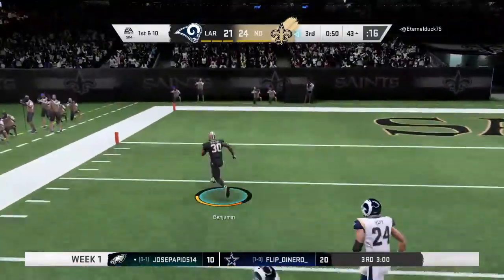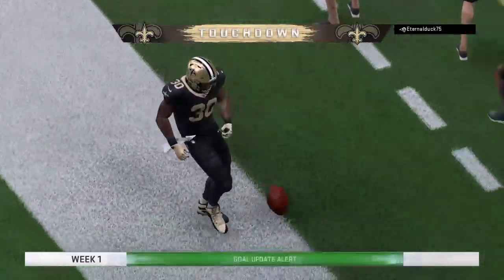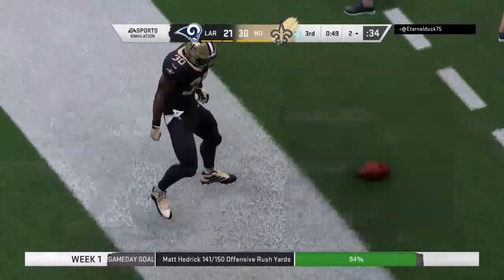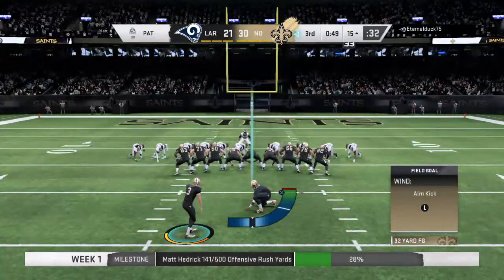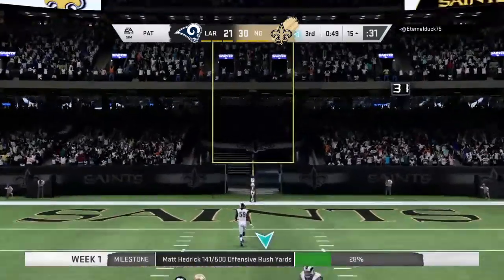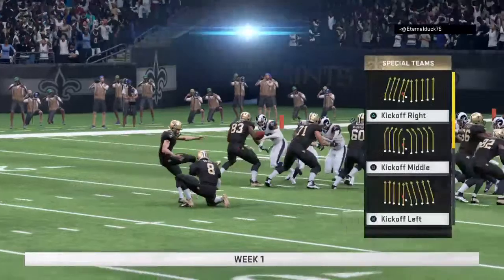20, and he's free going down the left side. It's a foot race. Touchdown, New Orleans. A great play there. Already his second touchdown here in this opening weekend. And the Saints able to stretch that lead out further. Lutz with the extra point. And his guys will take a 10-point lead.